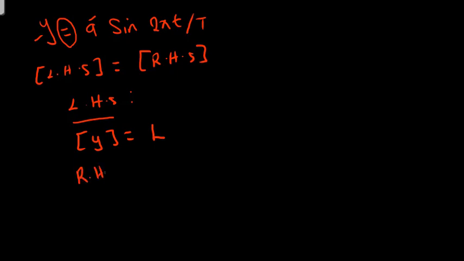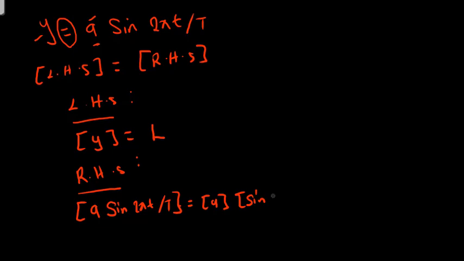And on your right hand side, what do you have? So you check on your right hand side, the first thing that you identify there is an amplitude. Amplitude is just a displacement, maximum displacement. So on your right hand side you have dimensions of a sine 2 pi t over T, which is just the same as saying dimensions of a multiplied by dimensions of sine 2 pi t over T. So you know that dimensions of amplitude, this is just the displacement, so this would just be L.